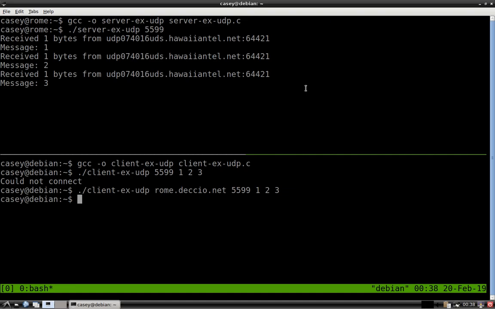So as you can see, it's doing a reverse lookup from where I'm sending things. Okay, and so it's actually going the extra mile and saying, oh, here's the name associated with the address that's sending these datagrams. Here's the remote port associated with this address, and here are the actual messages sent one at a time. Okay, message 1, message 2, and message 3, that we sent on the command line.